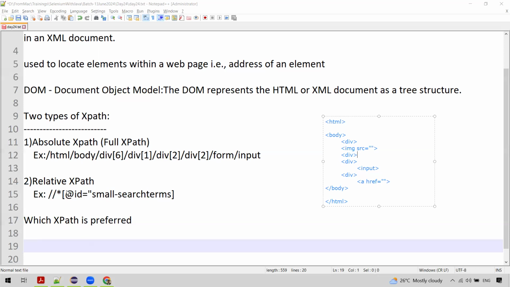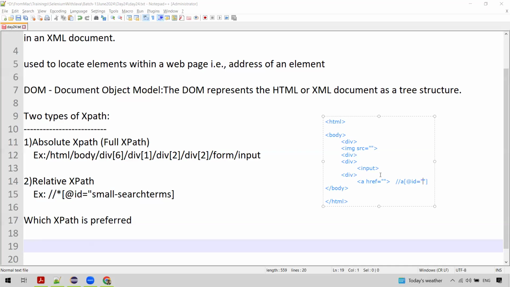Then what happens with the relative XPath? You are not calculating the relative XPath starting from the root node, right? You are calculating it relative. So in this case, say for example, we calculate it as this anchor tag, two forward slashes, asterisk, then you might calculate it something like this. This is a tag, right? And so you'll use anchor tag here, and maybe the anchor tag might have some attribute, right? So say for example, it has ID or name. You'll use that here. With this, what happens?